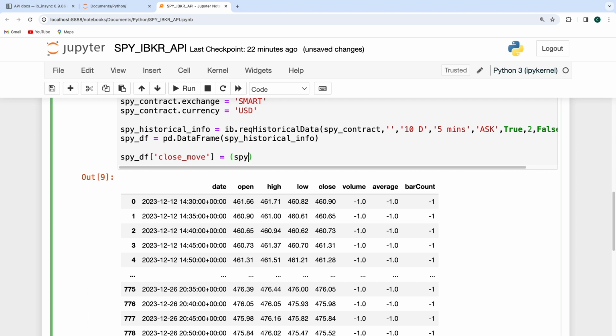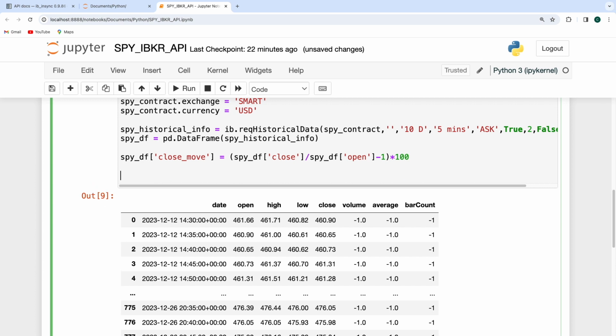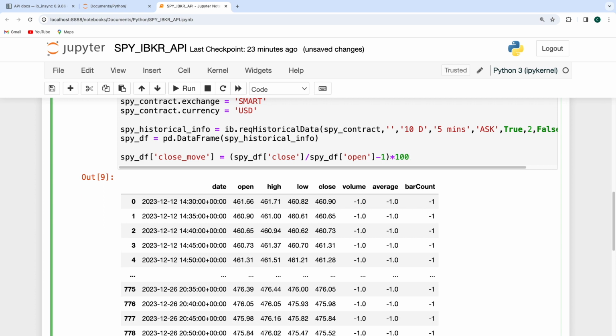And the way we calculate this is spy_df close divided by spy_df open. Then we're going to subtract 1, multiply this by 100, so it's a percentage. And then we're going to add, okay, so here.